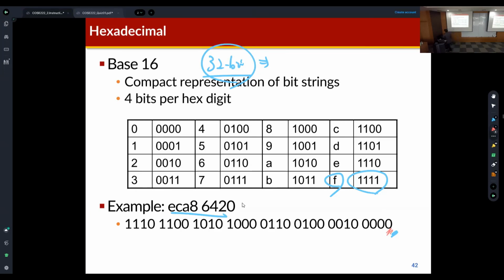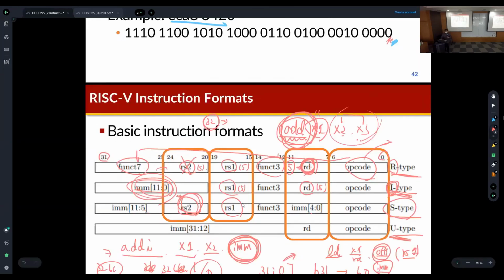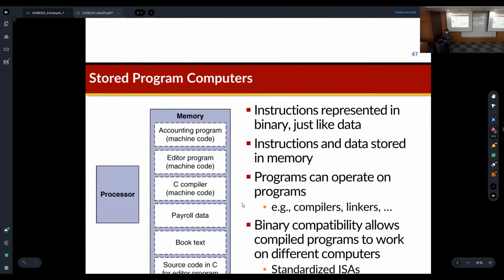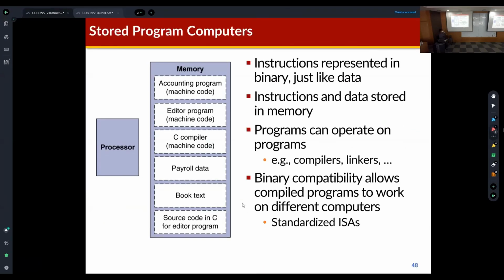If we just see this binary instruction, we cannot distinguish this data from a normal binary number, right? So actually, instructions are data, which means instructions are also stored in the main memory.